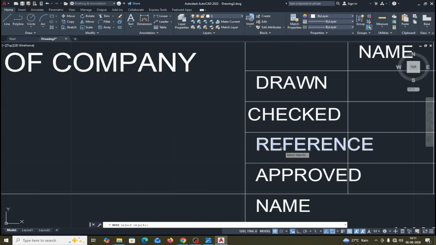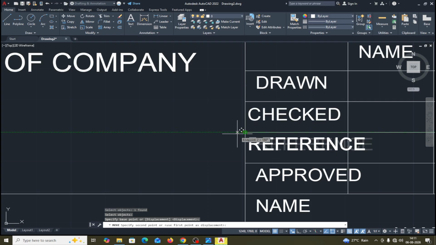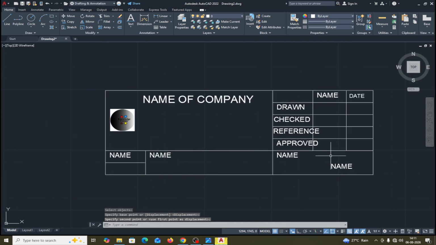Move, when the text highlights, click, enter, base point, this one, this is slightly bigger. And also this one, move, click, enter, base point and this one.